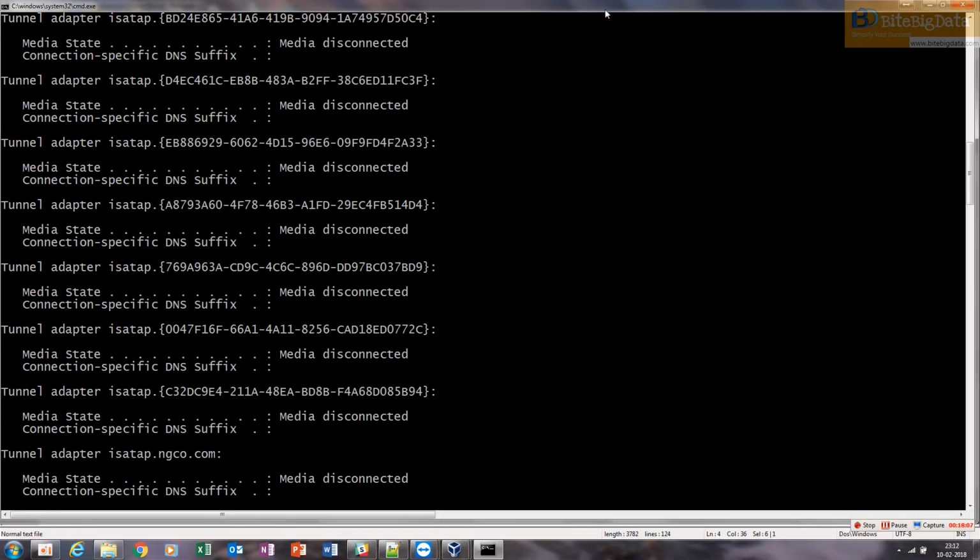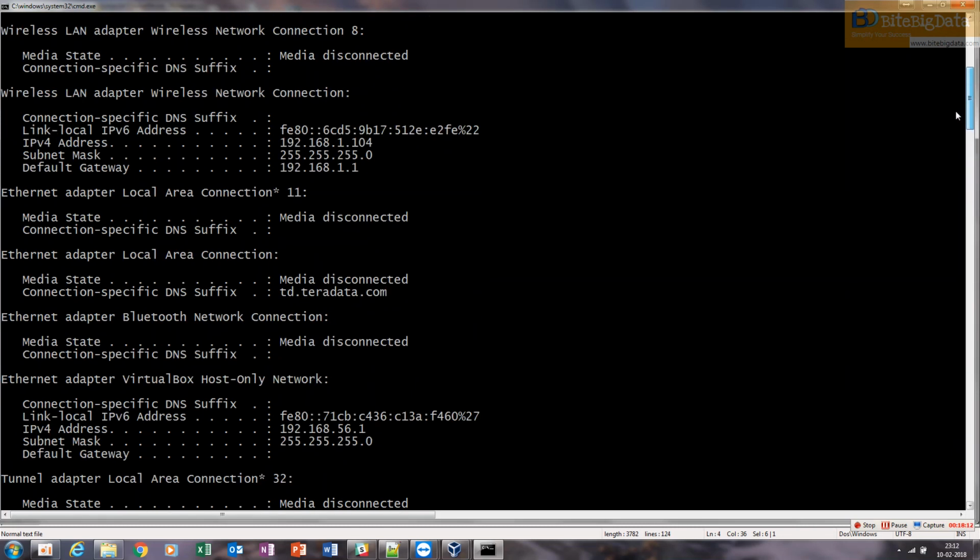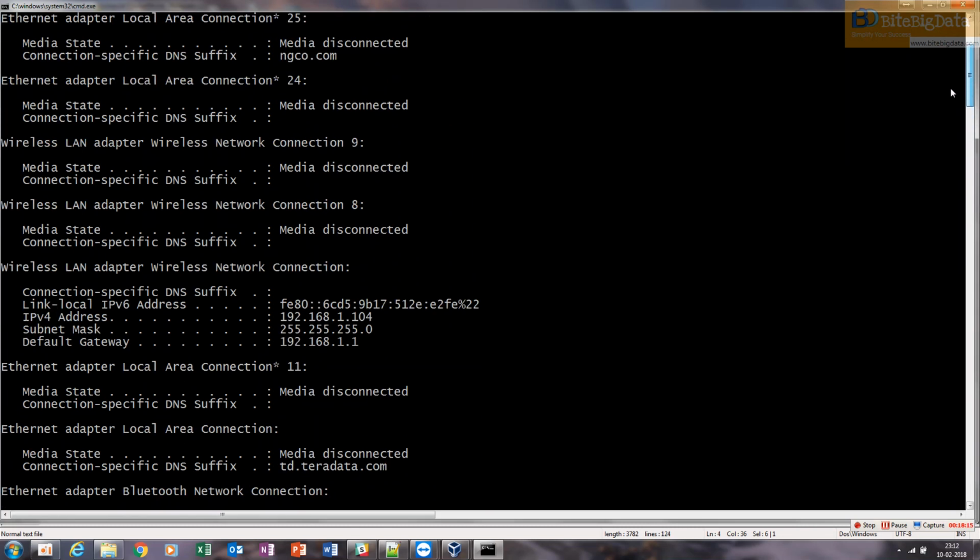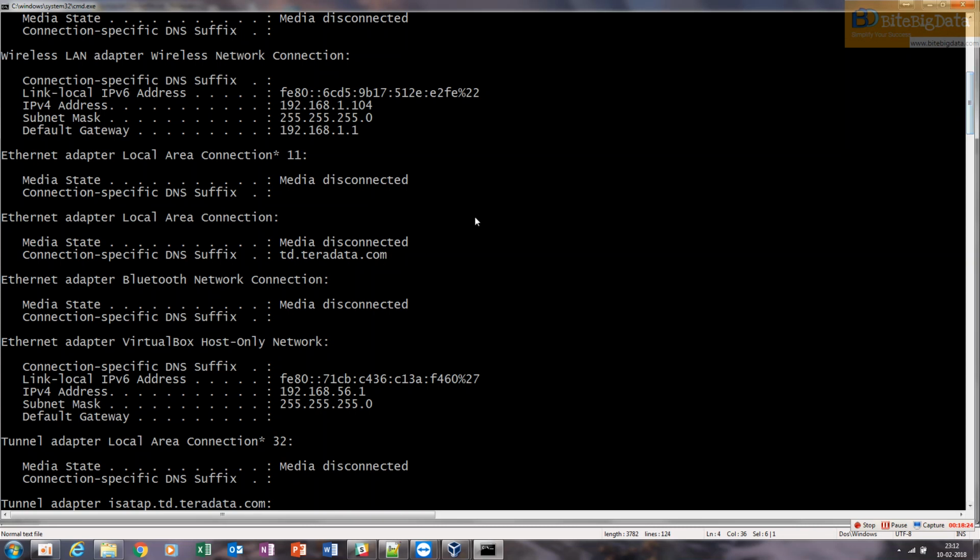Basically you will see the host or the virtual adapter, because whenever you install VirtualBox it installs its adapter. This is called the Ethernet adapter for VirtualBox host only network. The IPv4 address, that is the Internet Protocol version 4 address of this adapter, is 192.168.56.1. It means that from 2 to 254, you can generate that many IP addresses in this series.